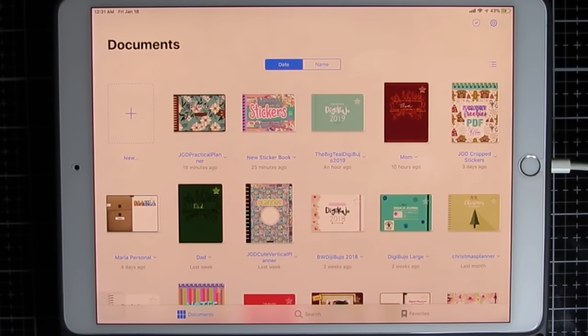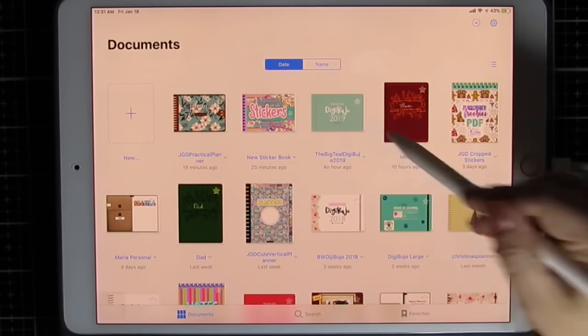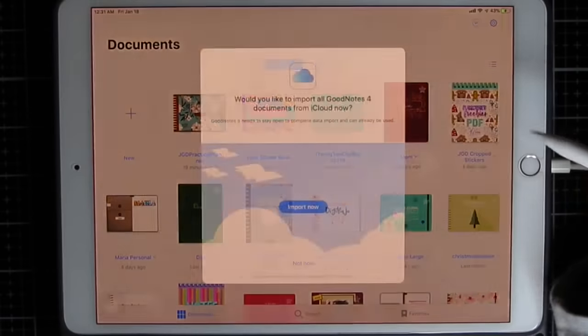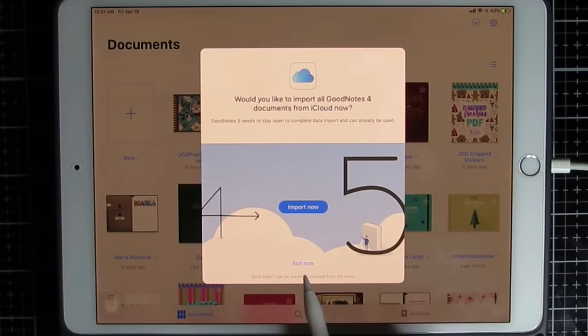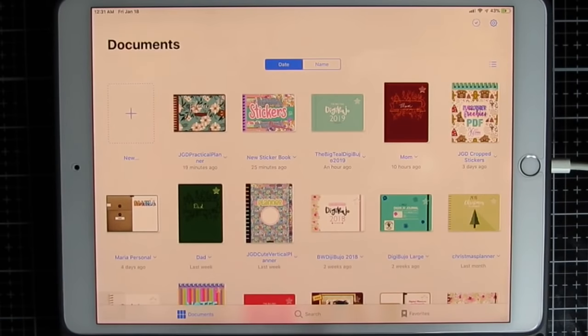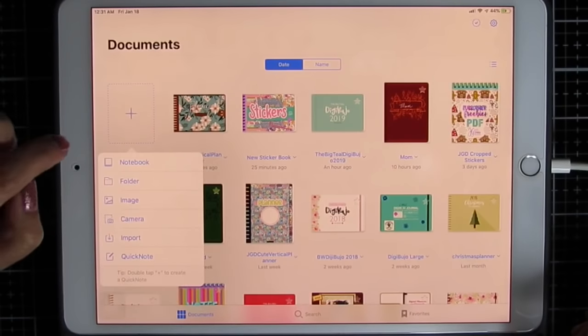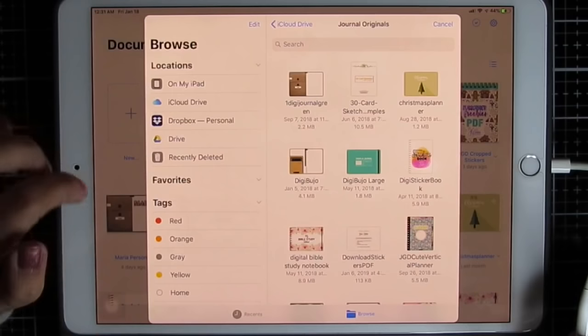This is new, so if you're using Goodnotes 4 and you need to bring over your journals, I've already done that. You will click your gear and import from Goodnotes. Import now will bring everything over. Okay? Now if you're bringing in a brand new journal that you purchased, or simply one that you've saved somewhere and you want to insert into Goodnotes 5, click your plus sign, import, find wherever you have it saved.